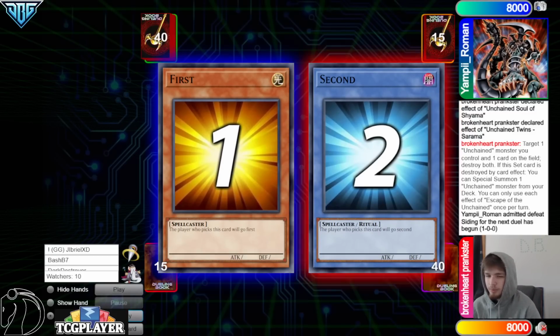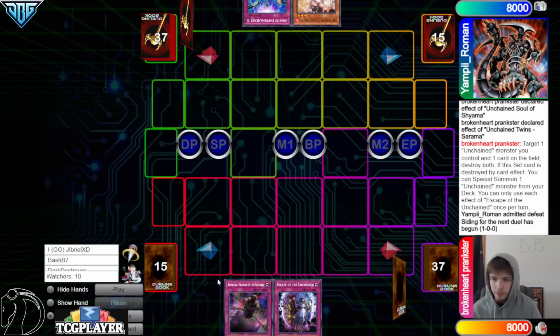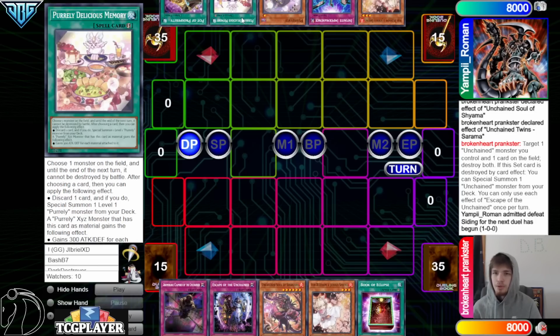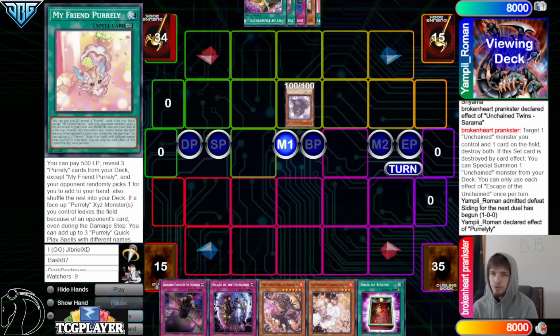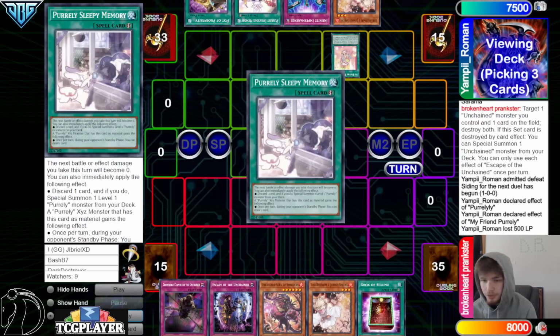So going on to game number 2 now, we're going to go ahead and see Yampi on Pearly decide to go first. We got Chamber, Escape, Shavara, Ash, Book of Eclipse. They have Ash, Imperm, Lily, Delicious Memory, and Pot of Prosperity. So normal summon Lily, effect, no Imperm there. And then they're going to go search My Friend Pearly, activate My Friend Pearly, pay 500 life points. They said that's fine. Decides to not Ash Blossom that.